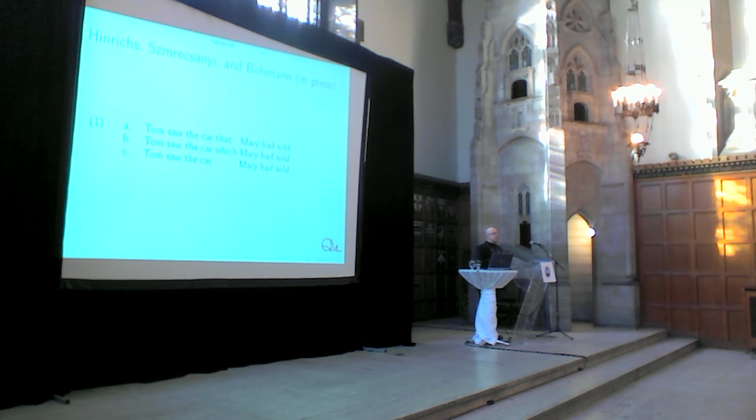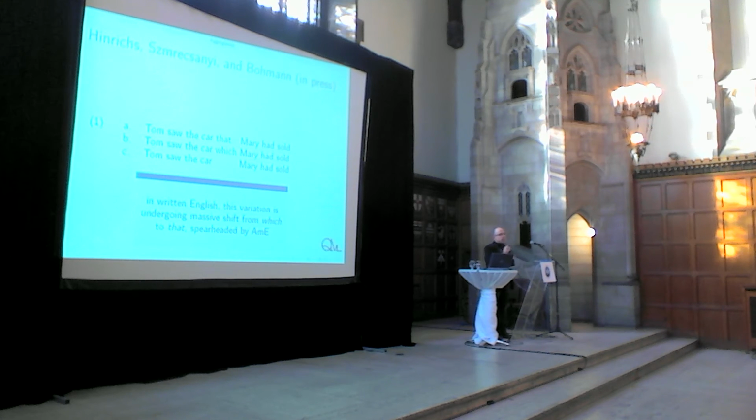Okay, here's another study that I would like to mention. Hinrichs et al., a paper that is to appear in the December issue of Language. In the paper, we study relativization variation in standard English restrictive relative clauses. Tom saw the car that Mary had sold, which Mary had sold, Mary had sold. And the point of departure is that in written English, this variation is undergoing massive shift from which to that, spearheaded by American English. So that's been known for a while.